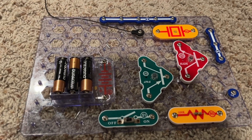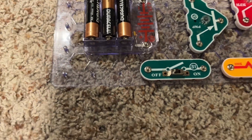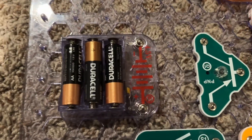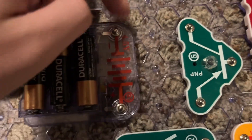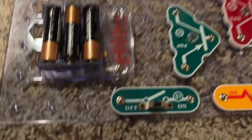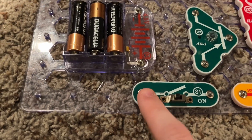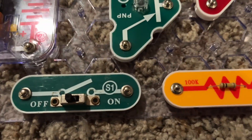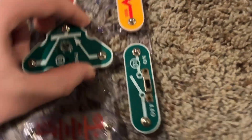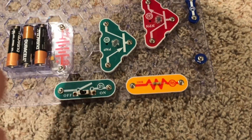Alrighty everyone, here's our first layer. Starting on the bottom left, because that's where the battery case is — you're going to want to put it one diagonal up and right from the corner. Make sure that the left terminal is on the top part when looking at it from this way. Then right below the positive terminal, you're going to want to put the slide switch, positioned like this. Then right above the slide switch, you're going to want to put the PNP, positioned so that the name should be upside down when you're looking at it with the slide switch on the bottom.